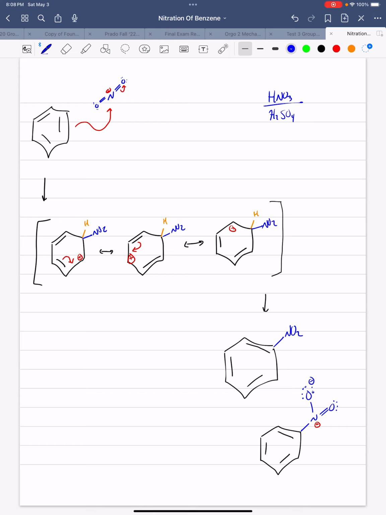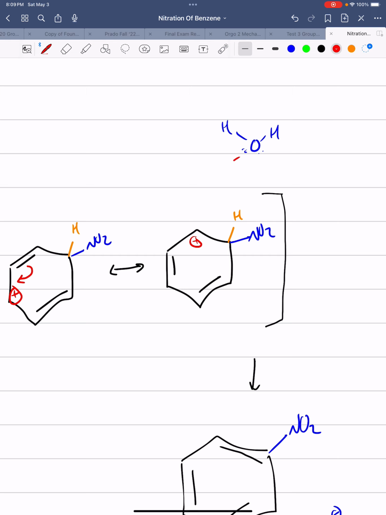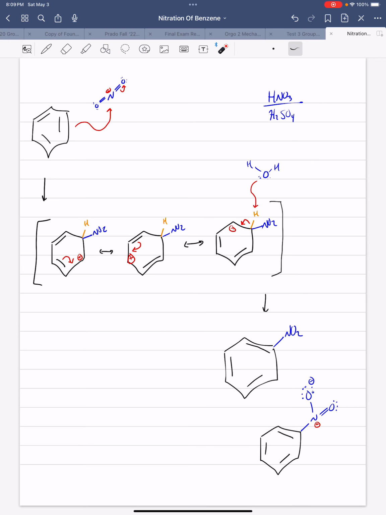At some point we've got a water molecule that came from earlier on in the mechanism. Usually it's very rare that you see this on test day anyway, so I've omitted the first step here, but water is going to act as a base like this, and is going to deprotonate that hydrogen there. And then of course your two electrons, which did make up that C to H bond, are going to collapse towards that carbocation right there, restoring aromaticity within the ring, aka restoring that third pi bond.